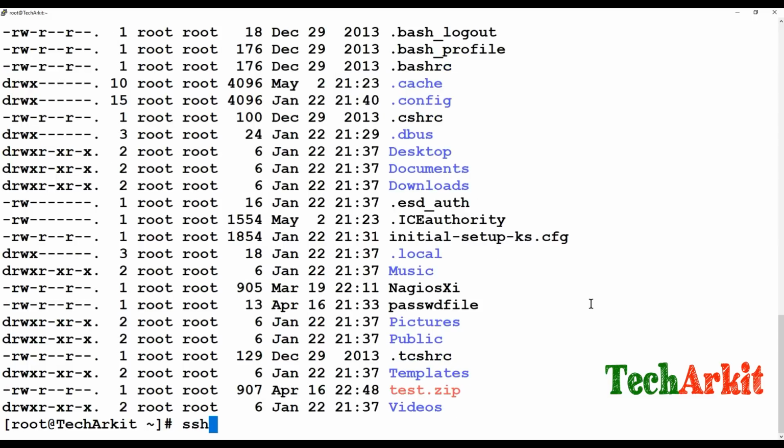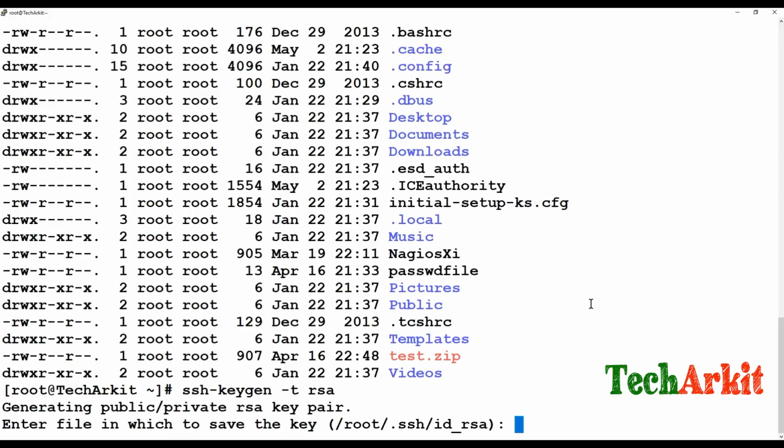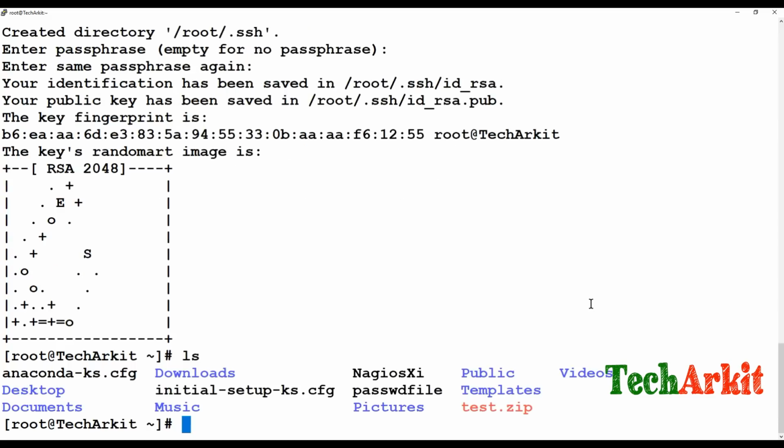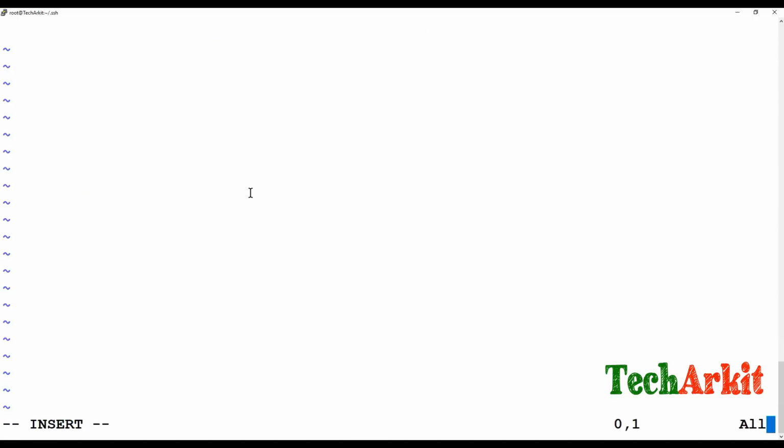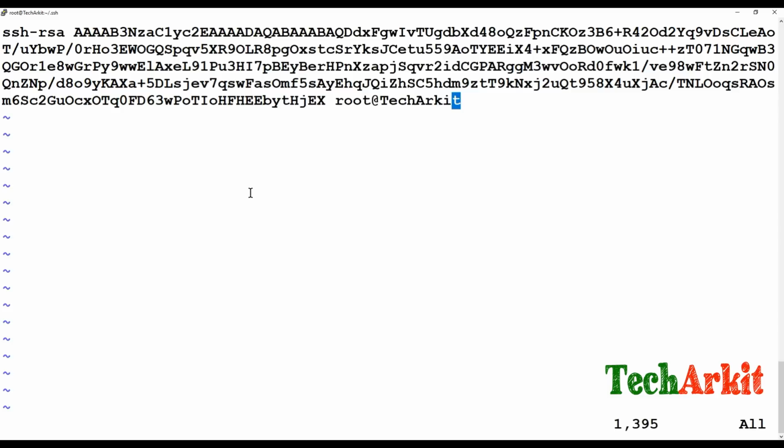Maybe you can try to generate the key over here, which is not required, just for creating the .ssh directory. Here in this you have to use the authorized_keys file and paste this content over here.